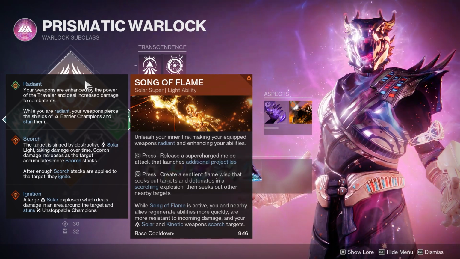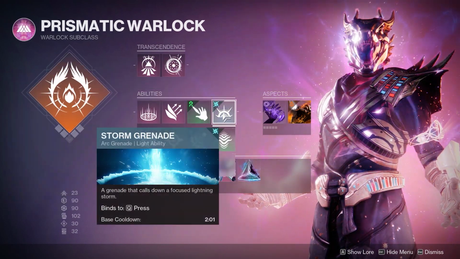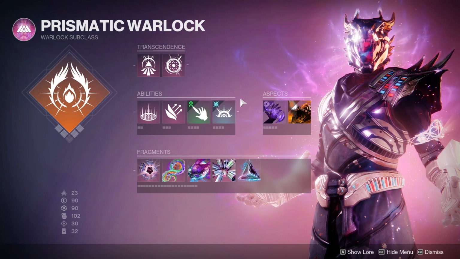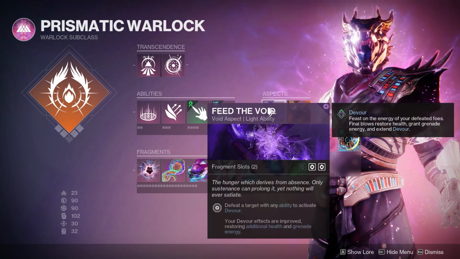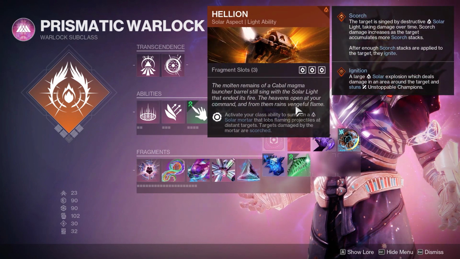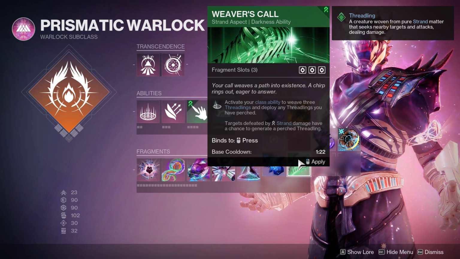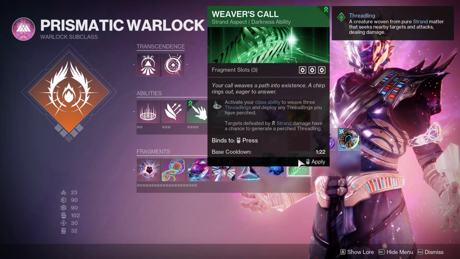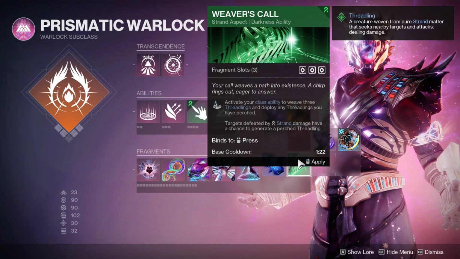Going into your abilities, I like to run this with Arcane Needle and Storm Grenade. This just helps me build up my Prismatic going into this. But for the aspects itself, I run Feed the Void for Devour, which is just even more survivability. And then I actually run Helion for this build just because it gives you even more Scorch stacks and can trigger ignitions. I do like Weaver's Call, but I personally prefer Helion in this instance because it just lasts longer. I think it's 15 seconds from when you activate it.